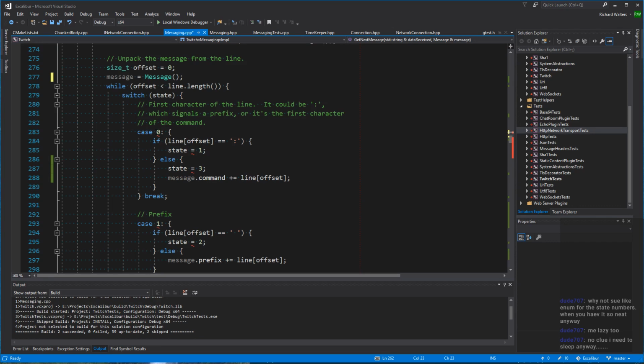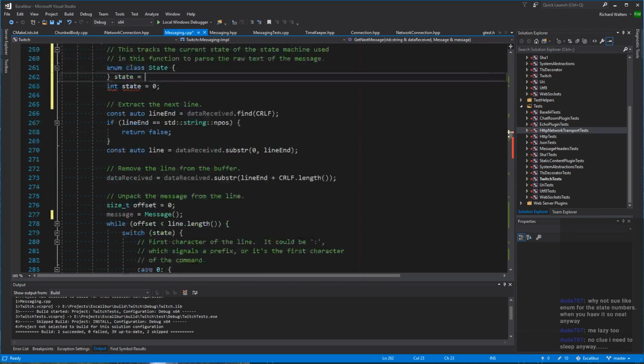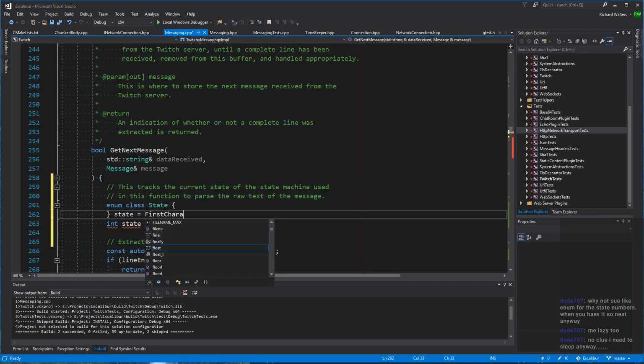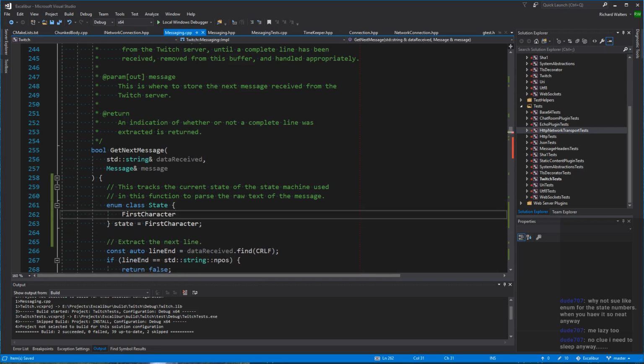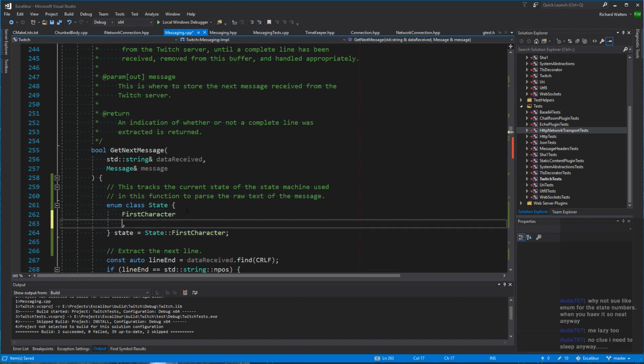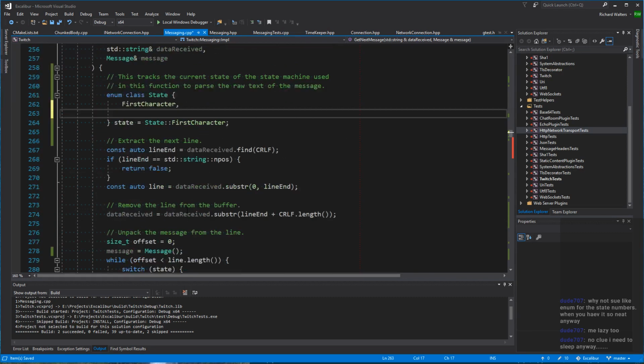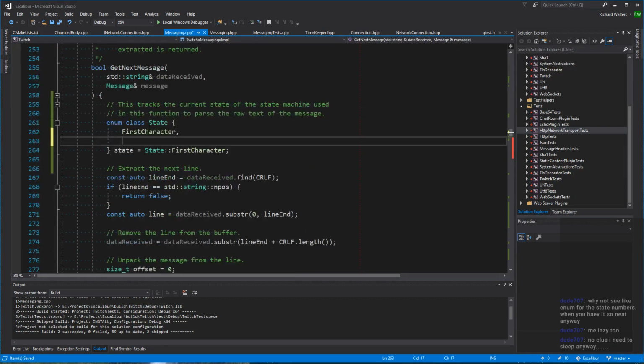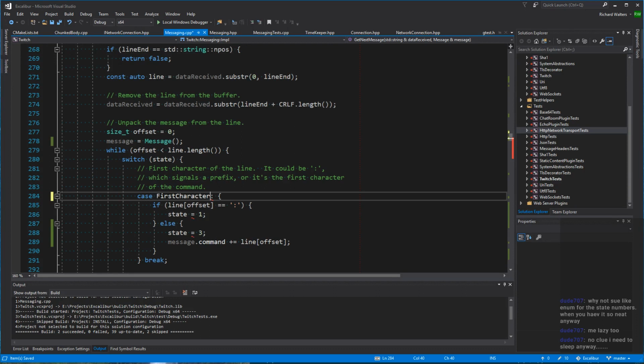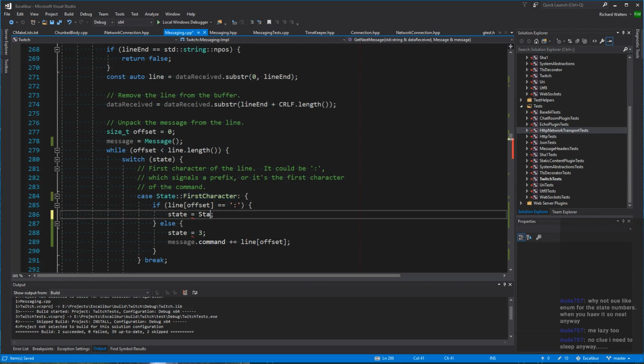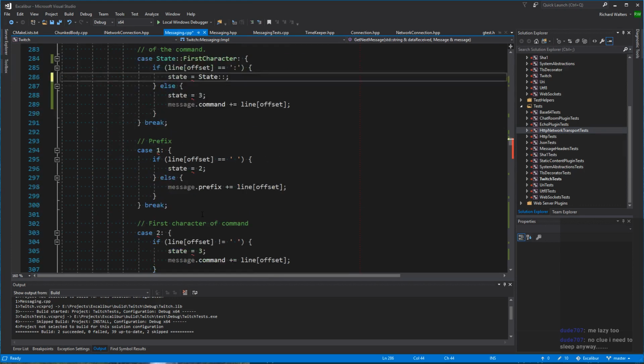So we'll do that. So it says enum class state, and then we're going to give names. So this will be first character. All right. And I think I have to prefix this with that. Yes. I'm not going to bother documenting the names. I think I'm going to try to just pick names which are self-documenting. So what will this state be? Prefix.